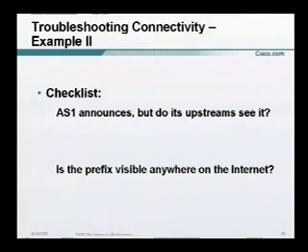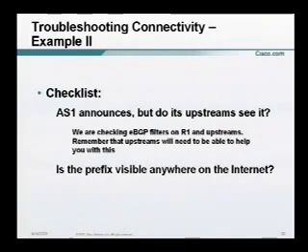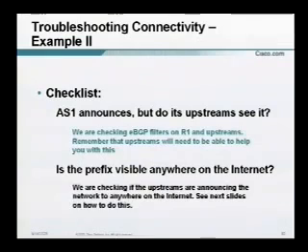AS1 announces, do the upstream see it? Checking eBGP, and so on. Okay? You need support of your upstreams to actually try and do this. Is the prefix visible anywhere on the internet? Well, that's a harder ask. Now, this doesn't mean you go sending lots of emails to everybody on the internet saying, do you see my prefix? Right? Next slide is actually going to show how you do that.